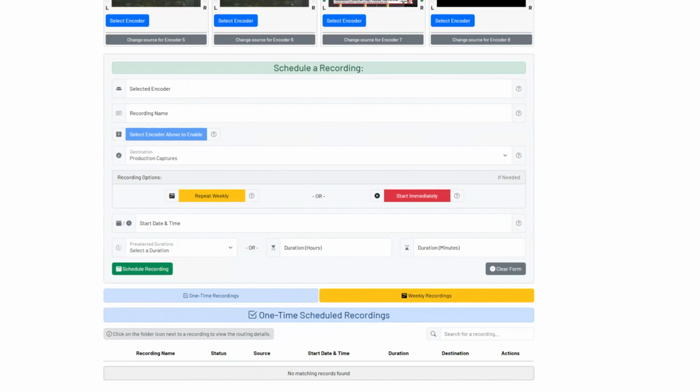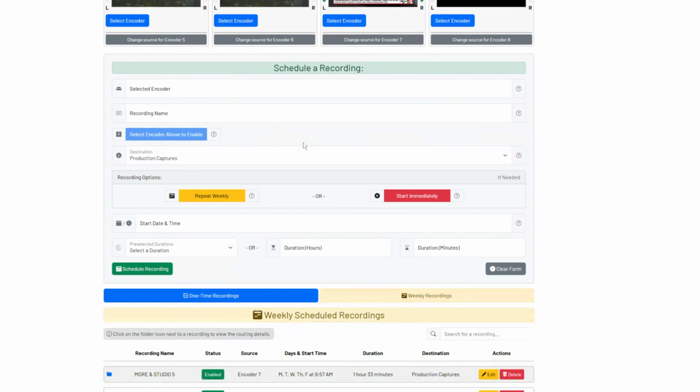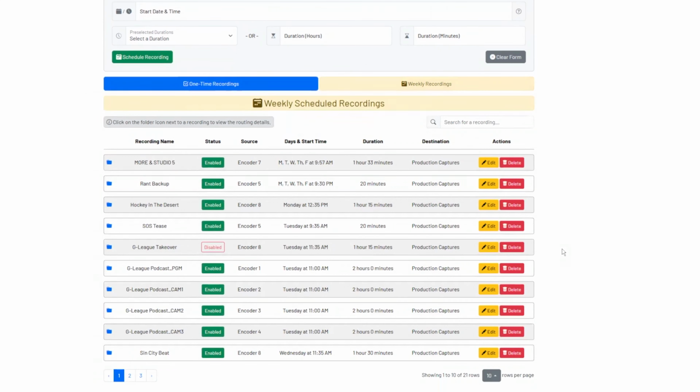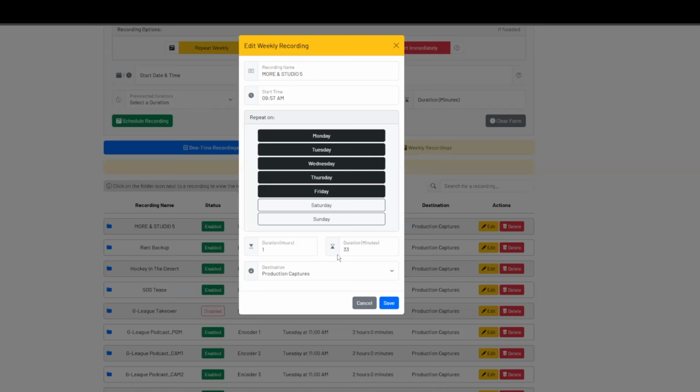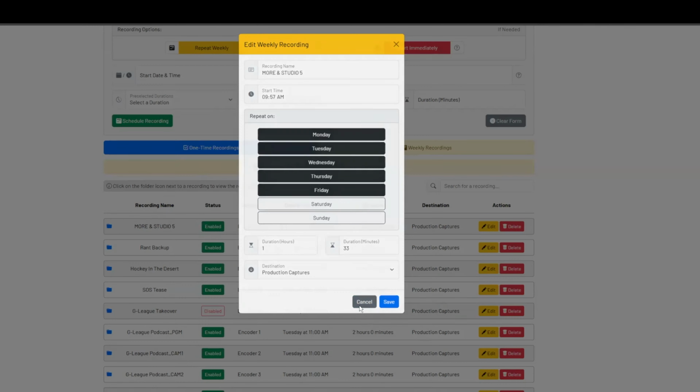But the list of like one-time recordings, this would be what's scheduled in the green, or our weekly recordings, which showcases all the ones we have that record either like every day for some of these or just once a week. You can edit them. So editing them will also change on the schedule side on MovieRecorder. So they need to change the duration or the day of or the destination, they can do that.